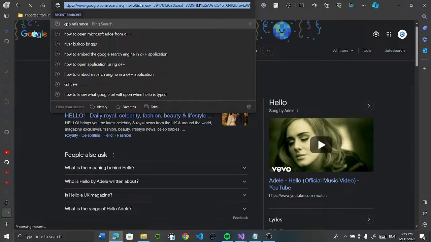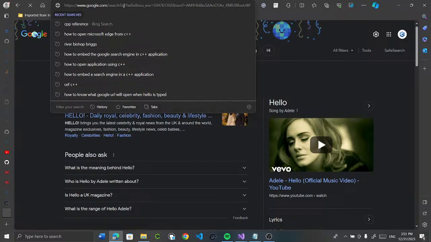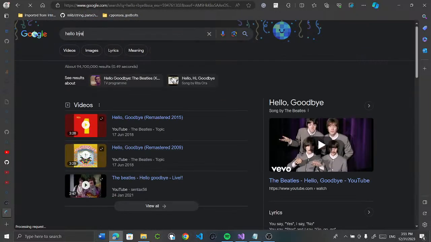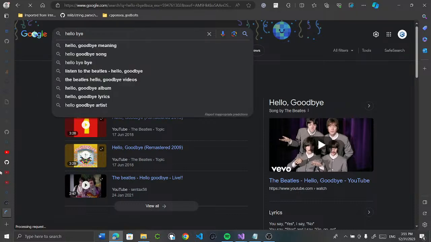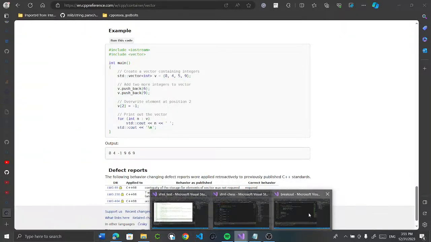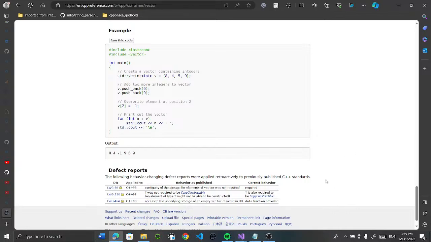All of this is generated, so instead of using Google, I just open up Edge and type in that, depending on what the user inputted. If they inputted two words, you just add a plus here, and then you'll see it has all of that. I'm not sure if that's to do with your IP, like it's different for where you live or the internet connection, because that could be a problem. But I'm starting the project tomorrow in the new year, and hopefully it'll make me a bit of money.